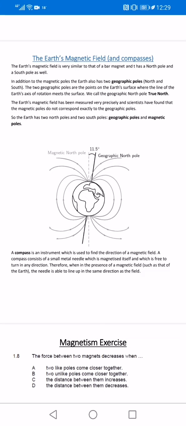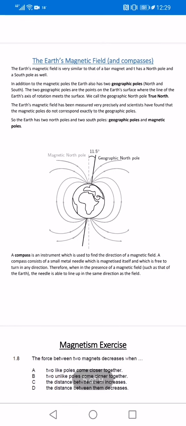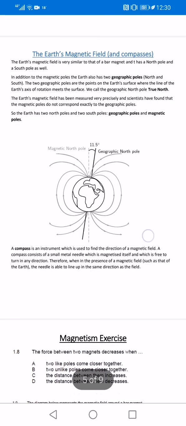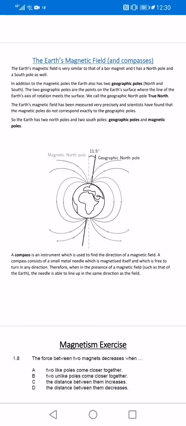Now, the way that it works is when you place a compass within the magnetic field of an object. Usually the magnetic field of Earth is stronger than any other magnetic field that you might have around you. Obviously, you can disrupt a compass by putting a very strong magnet near it. Then it won't tell you where north is according to Earth. But if you use it properly, then the needle will actually line up in the same direction as the Earth's magnetic field. Okay, so your needle will rotate so that it's pointed in the same direction as the magnetic field of the Earth, which is pretty cool, which is how it tells us where north is and where south is.